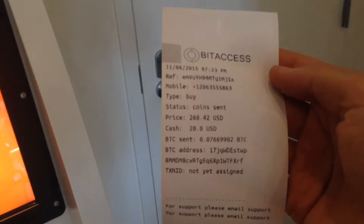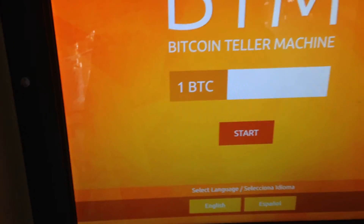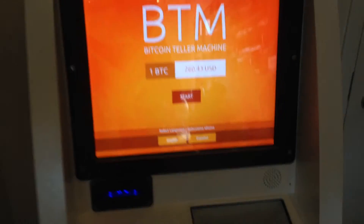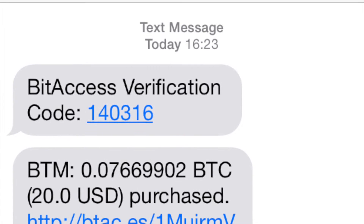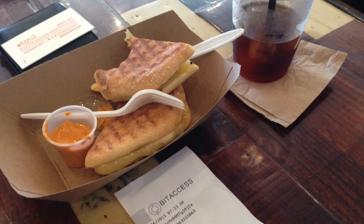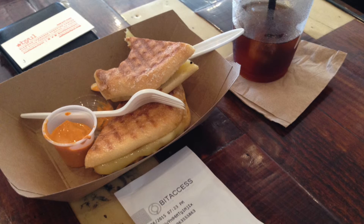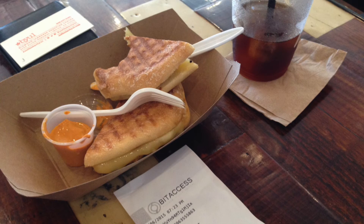And voilà — my very first Bitcoin ATM transaction. I was able to have a conversation with the owner of Buell Coffee to find out what it was about Bitcoin that attracted his attention and what he found interesting about it. His name's Jai Ho, and he's a very nice guy. He didn't want to be filmed on camera, but he allowed me to record the conversation and take some notes so I could share what a real businessman finds interesting about Bitcoin.